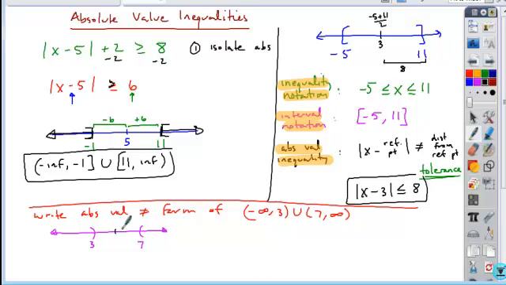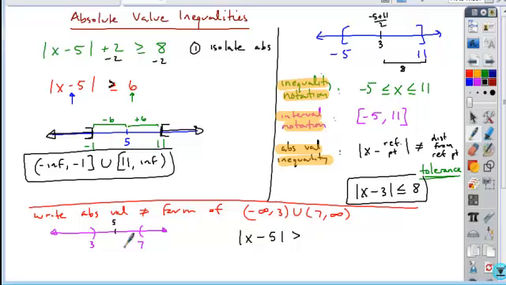What's your reference point? What's halfway between 3 and 7? 5. 3 plus 7 is 10, divided by 2 is 5, so that's our reference point. So we already know our absolute value is going to be absolute value of x minus 5. Now, which inequality are we going to use if it splits? Greater than or less than? Remember, again, the split looks like the oars of a boat, so it's greater than, right? Again, a number of different ways to try to remember that. So it's greater than. Will it be greater than or equal to, or just greater than? Just greater than, right? They're parentheses, so they're not included in the set, and it's excluded.